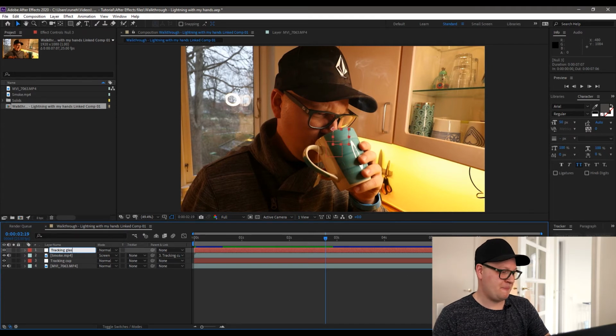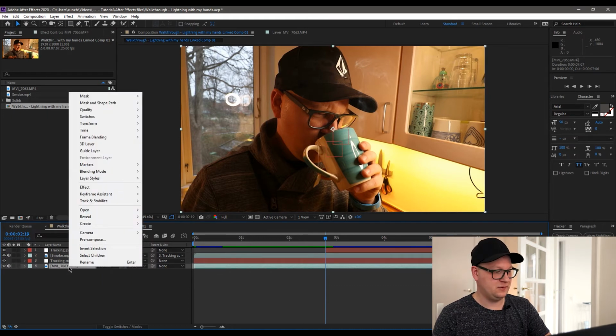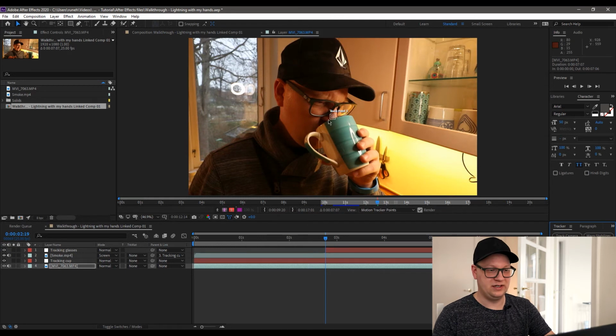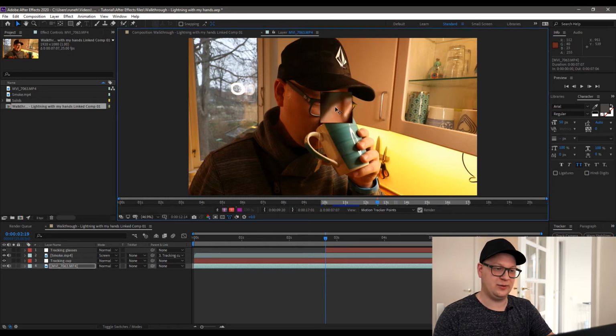So now I just want to add some tracking data. Well, first I'll actually cut this down to size. So I want to add some tracking data to the glasses. So I'll right click on the clip and again hit track and stabilize, then track motion, and I'll move the tracking point to inside of the glasses, the frame of the glasses.